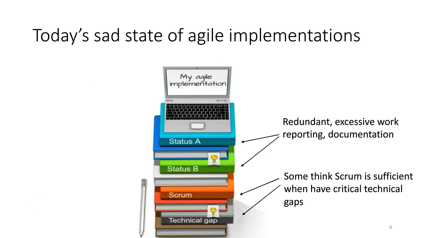From my own personal consulting experience, when I have looked closely at the tailoring going on in numerous organizations, I find many are making their people do redundant or excessive work, such as requiring status or documentation in multiple formats, while others are adopting a single approach, such as Scrum, thinking that is all they need, when in fact they have serious technical gaps. And by the way, for those listening who might not know it, Scrum, while it's very popular, doesn't help with technical issues such as architecture or design. So that's just one example.